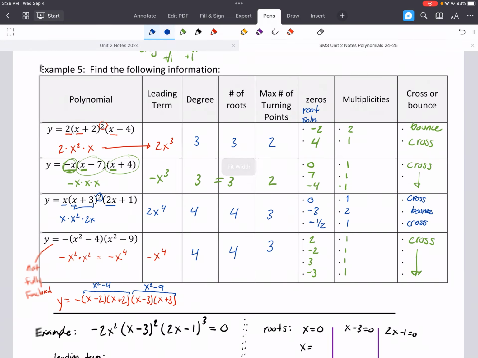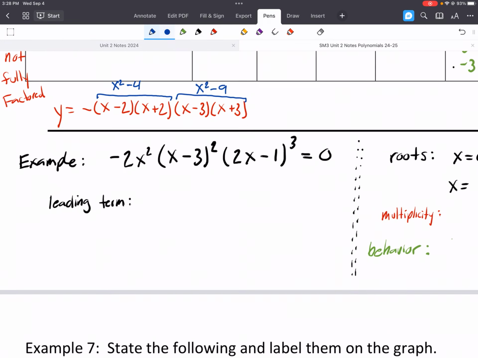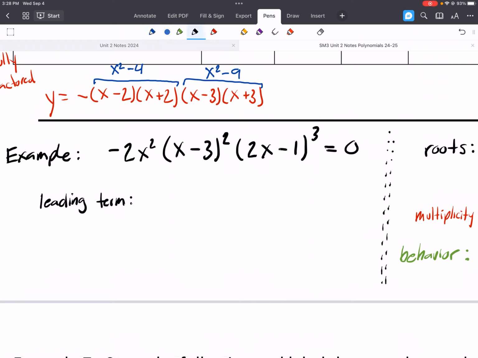Okay, I wanted to go over one more example because this is going to be a lot like what you're going to see on your homework, where maybe we have a little bit higher exponents. So finding the leading term, again, this is a factor. I'm going to do a different color. So we're going to write that down. We always just want the leading, so this would be times x squared. And this would be times 2x to the third.